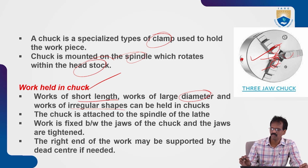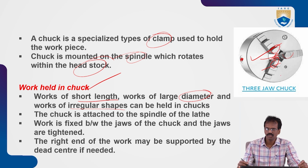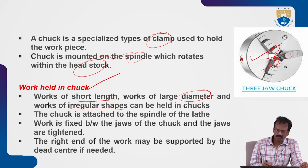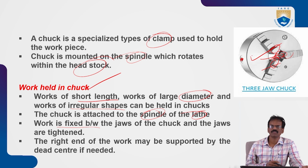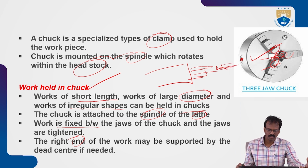For irregular shapes, we will prefer the four jaw chuck. There are four jaws, so we can operate each jaw individually. But in the universal chuck, we operate the three jaws simultaneously. So the chuck is attached to the spindle of the lathe, and the work is fixed between the jaws, which are tightened by the levers. Next, the right end of the workpiece may be supported by a dead center. So the work is held in this chuck, and the other end is supported by the dead center. Then the machining operation will be performed.